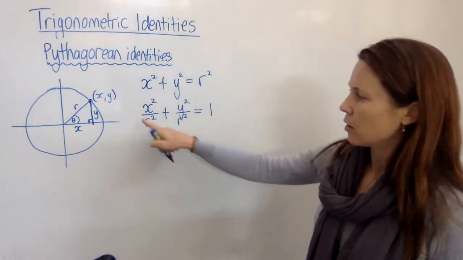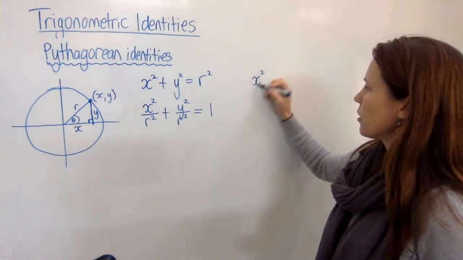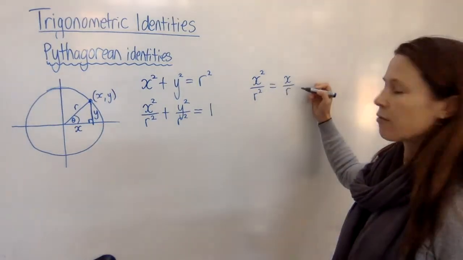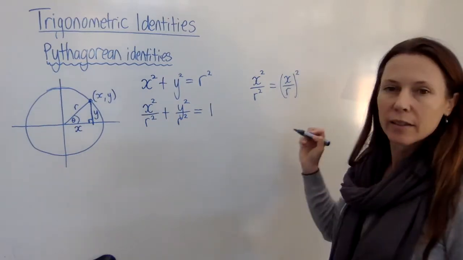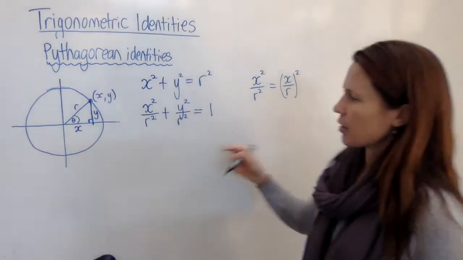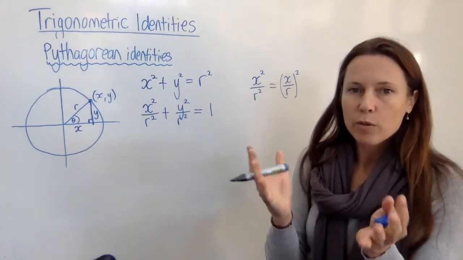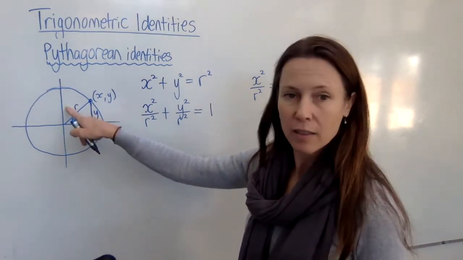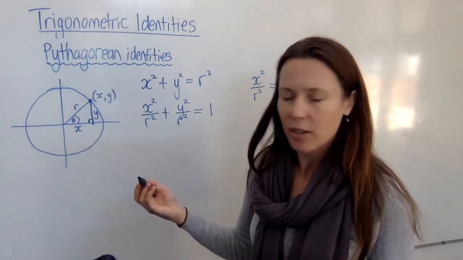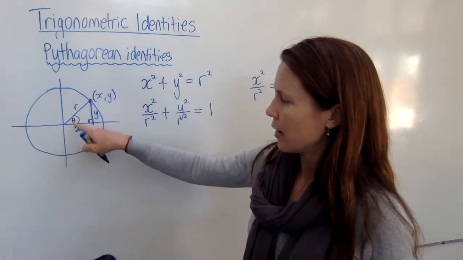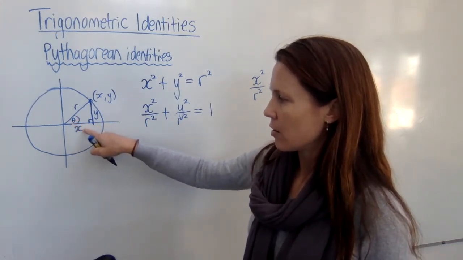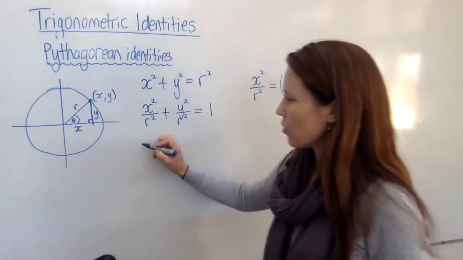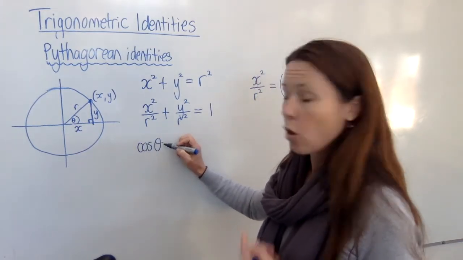All right, what next? Well, don't forget that if you have something squared over something else squared, that's exactly the same as just having that fraction and squaring the whole thing, isn't it? They're equal. So think, this is basically x over r, all squared. Now what is x over r? Well, let's refer back to our picture. X over r, well, that actually looks like a trig ratio, doesn't it? That looks like the cosine of theta, because cos theta is adjacent over hypotenuse, x over r. So this really could be rewritten as cos theta, all squared.